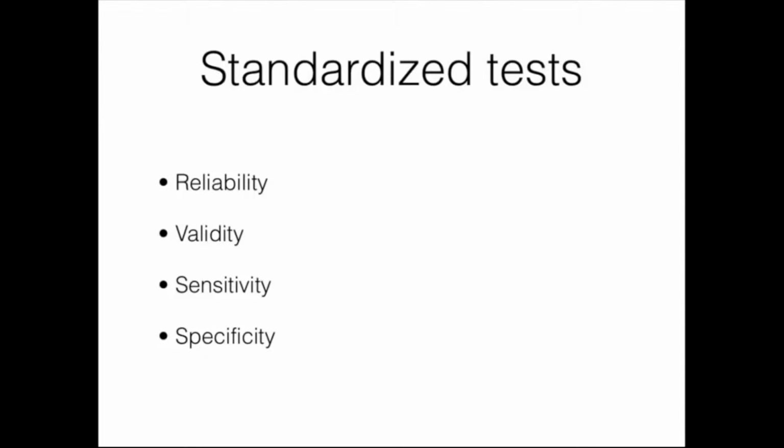On the flip side of that, we also want a test that has good specificity, which refers to the proportion of children with typical development that will have a normal test result. High specificity is going to minimize false positives. No test is going to be perfect, but we want to find a test that has the best psychometric properties and really balances sensitivity and specificity, so we don't have a high risk of either over or under identifying.